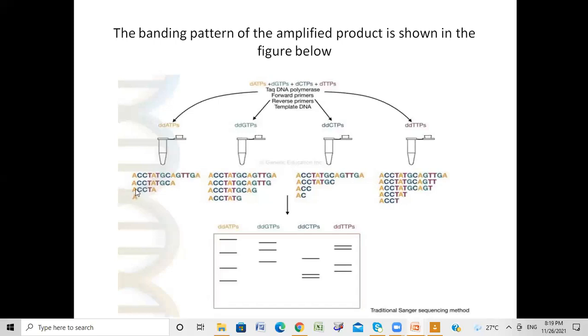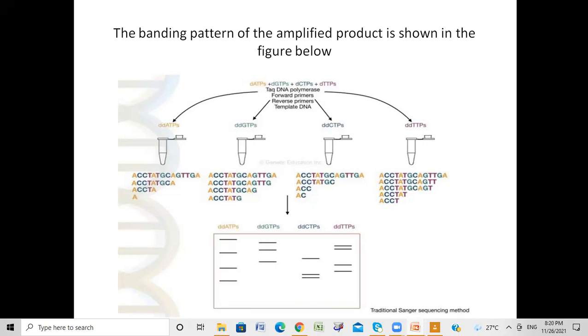Understood? So the second possibility, the thymine comes and joins at this A. Here the chain is going to be terminated, so that you have the fragment with the second A; it is not terminated earlier, so the first A also comes in. And at the third position, the thymine can come and join at this A, so the rest of the components are going to be in the fragment. So these are the different fragments you can get within the tube when you add this ddTTP. Clear or not? Yes, miss.